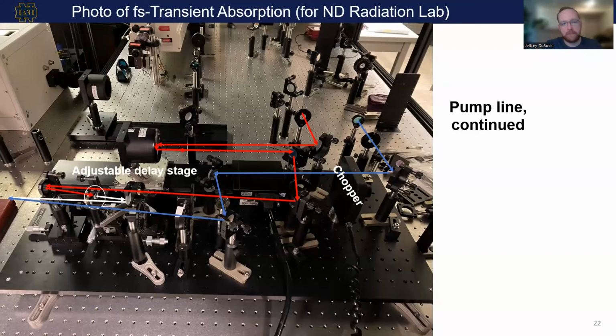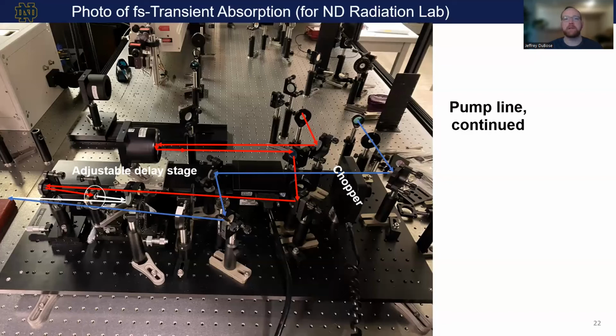So as you can already imagine, just looking at the optics, the complexity of femtosecond transient absorption has scaled a lot relative to nanosecond flash photolysis. And I think that's part of the reason why femtosecond transient absorption is a more unique technique. You typically need a much more expensive laser, and also more optics and a bit more complexity for generating these spectra.